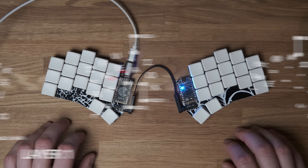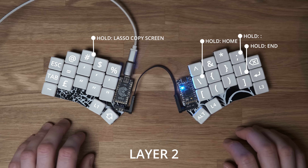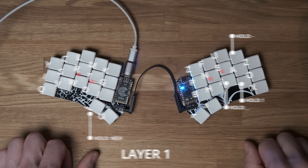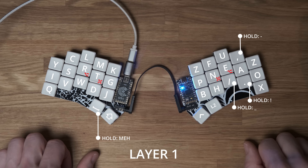Things like backspace, tab, escape, and enter are all on the second layer, and you get into the second layer with a quick tap on the right thumb. A single tap, then you can roll onto enter — that double tap for enter you get used to really quickly. Once you're in that second layer it doesn't come back out even when you're not holding the thumb key down, so you can repeatedly hit backspace if needed. In that layer I've also got a dedicated alt key for things like alt-backspace. From the second layer, the left thumb key takes you back to the home layer. I have space set up as a leader key in Vim, so I definitely don't want to accidentally hit it.